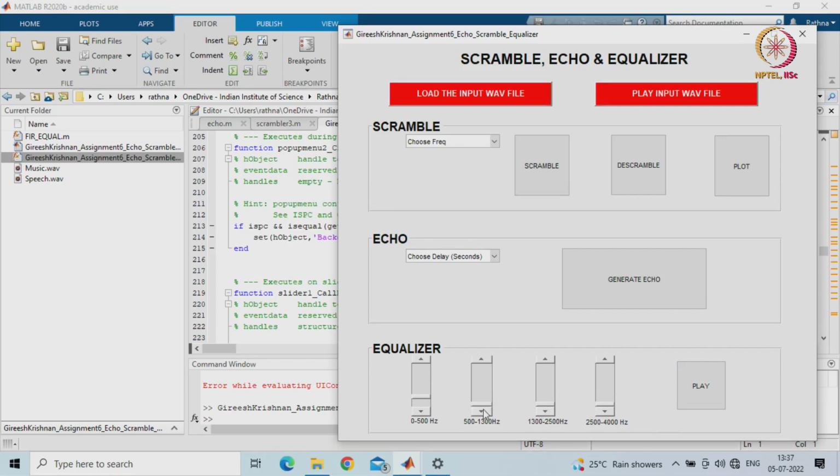If you noticed, as you have seen, only that band is getting passed with this. Okay. So I will include one more frequency and then we will play it.